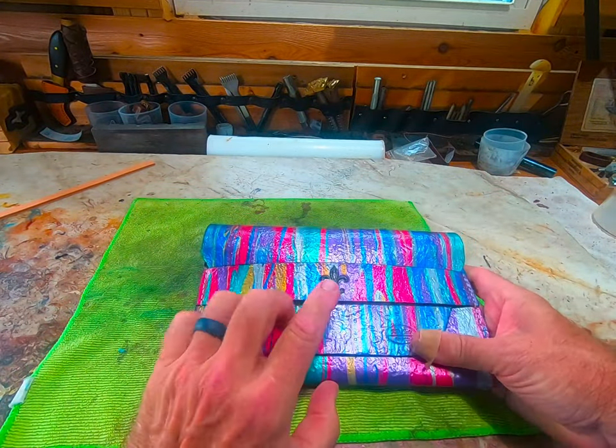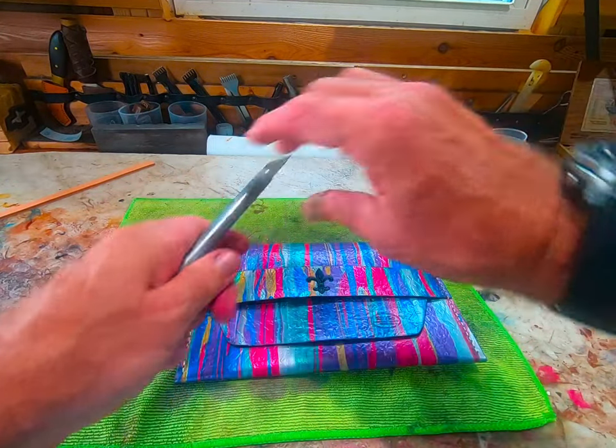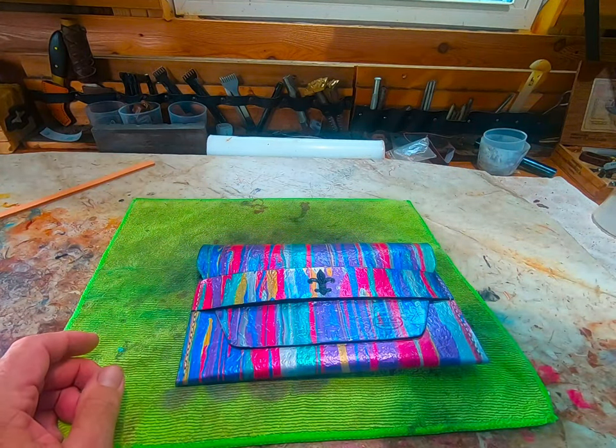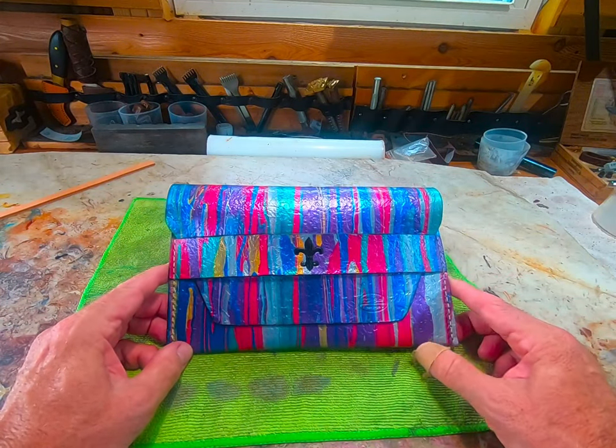Now, a word here: I very carefully scratched that with an X-Acto knife to make sure the paint would stick to that, okay? So if you're going to paint over your acrylic like that, you're going to have to rough it up a little bit so it'll take the paint.